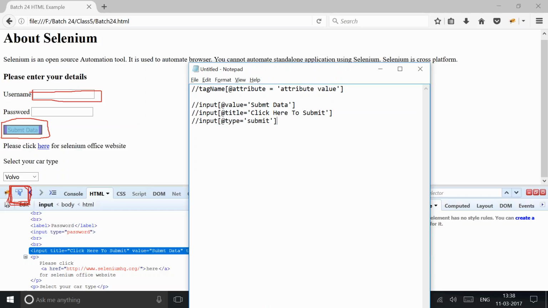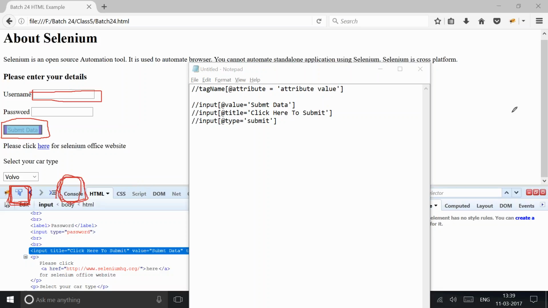Now my question to you guys is, how will we say for sure that this is the correct XPath? That's when we have to look at this tab called the console tab. That's when your console tab comes into the picture to check whether our XPath is correct or not.